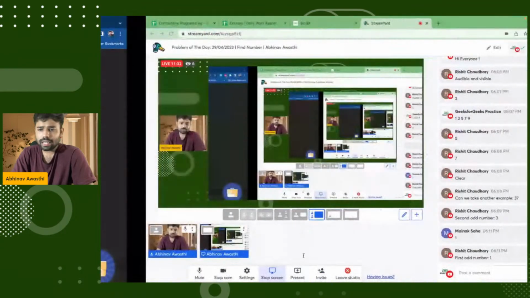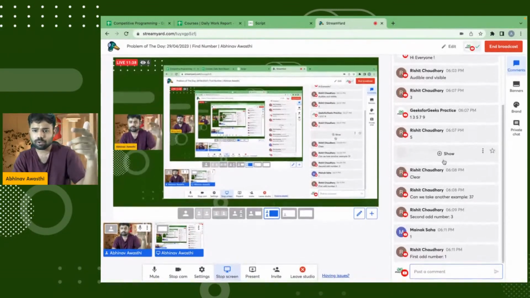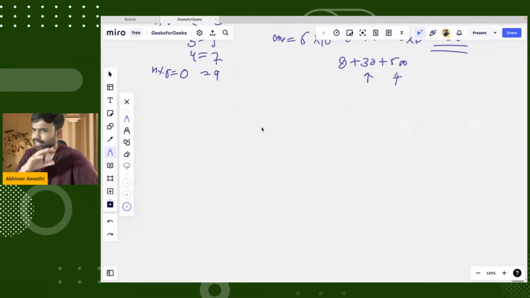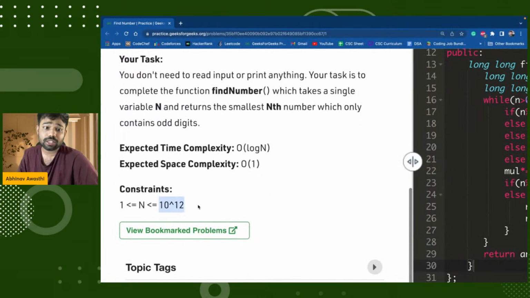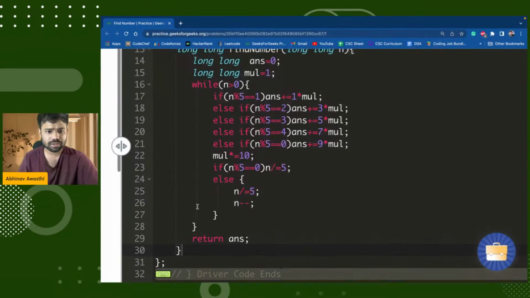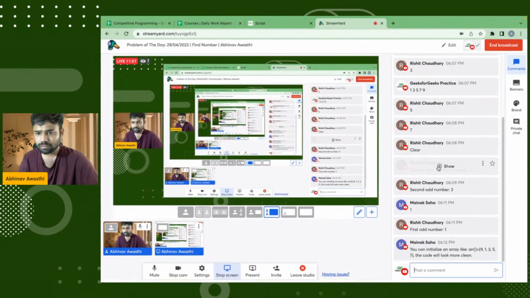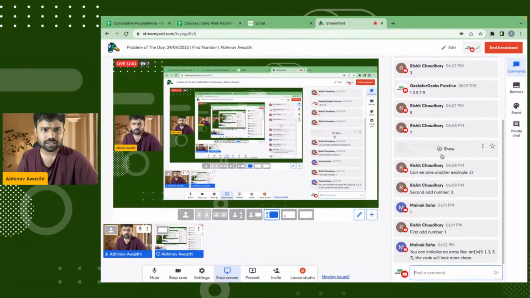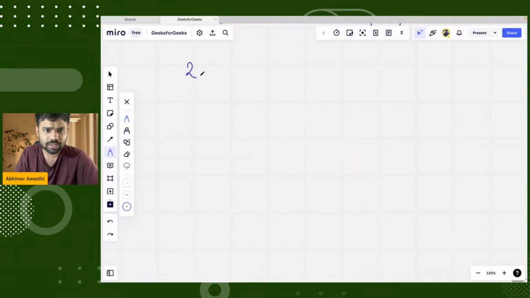Okay. So as you said, take the number 37, or even instead of 37, let's take a bigger example. Okay, Rishit, just give me an example to dry run. Any number you want. The constants we're having are up to 10 to the power 12, so any number up to 10 to the power 12, you can tell me. Yeah, we can do that also, but let's take 256 for beginner friendliness.